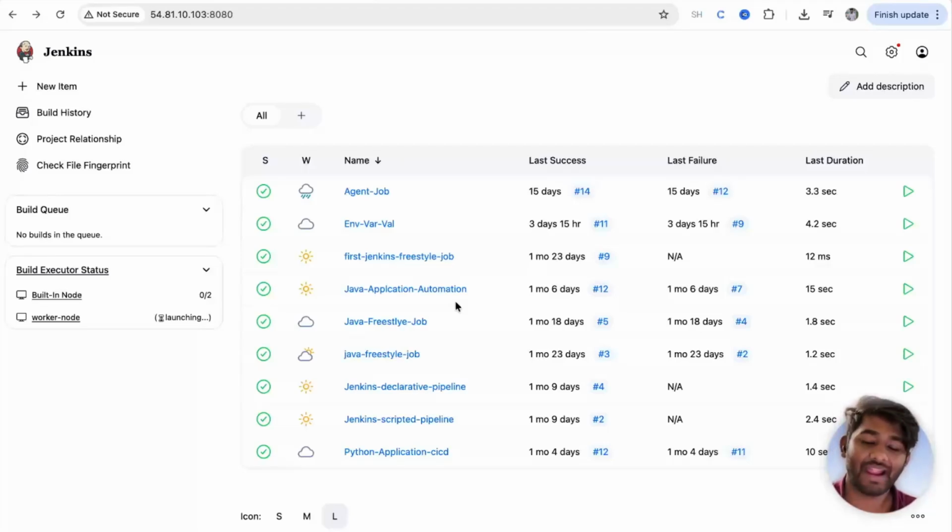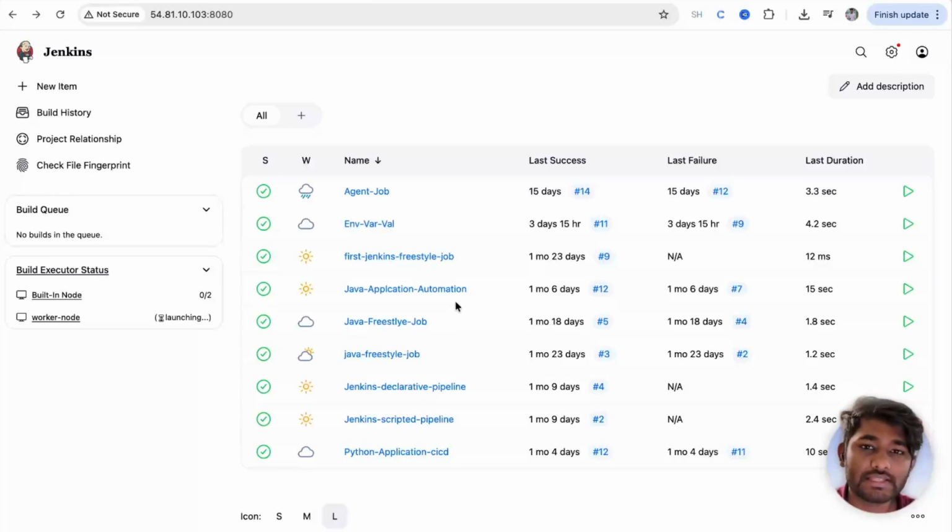Let us do the practical demonstration for RBAC, that is role-based access control. In the previous video, we learned what role-based access control actually is and what value it adds to your life when you're dealing with Jenkins with multiple users, right? This video demonstrates the same. We are going to create a user and see what sort of value role-based access control helps us with in Jenkins, right?